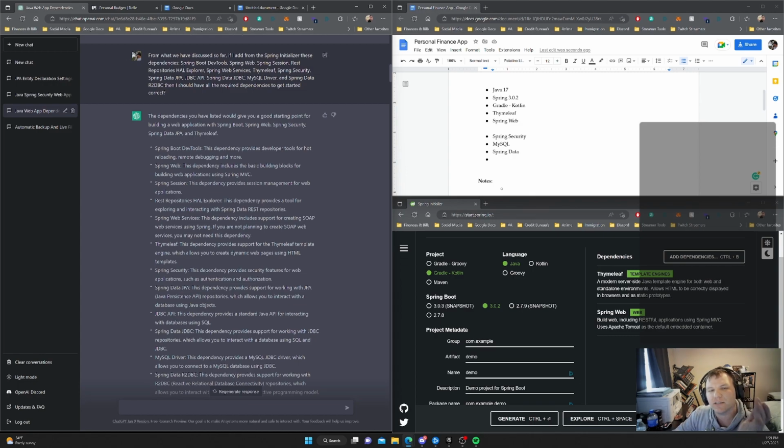So I asked it, from what we have discussed so far, if I add from the Spring Initializr these dependencies: Spring Boot DevTools, Spring Web, Spring Session, REST Repositories HAL Explorer, Spring Web Services, Thymeleaf, Spring Security, Spring Data JPA, JDBC API, Spring Data JDBC, MySQL driver, and Spring Data R2DBC, then I should have all the required dependencies to get started, correct?